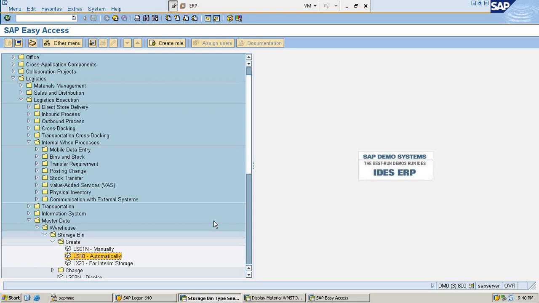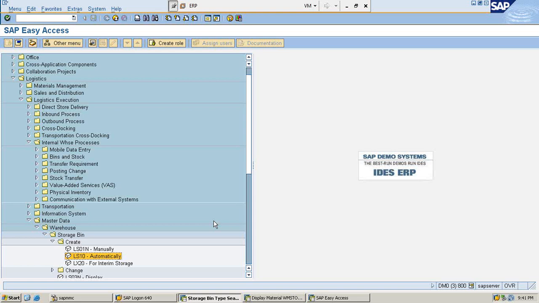For example, in a storage section we have some 10 storage bins. Maybe 2 are in one storage bin type, 2 are grouped together in another storage bin type, and 2 in another. It depends on the process. Got it? Even within one storage section, I can have multiple storage bin types.